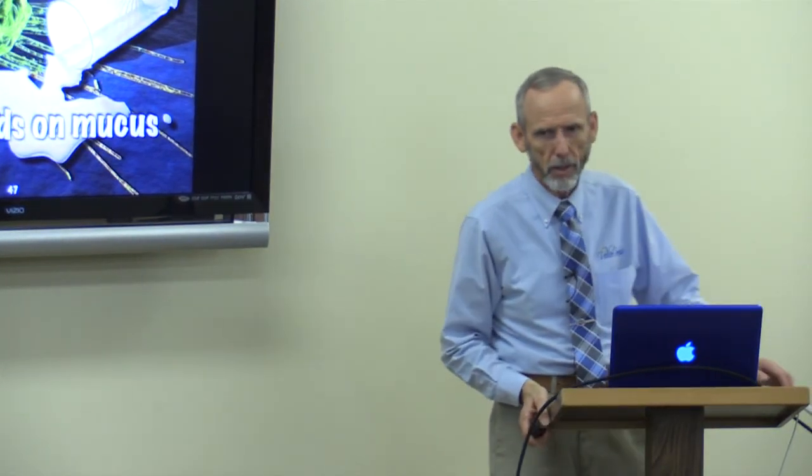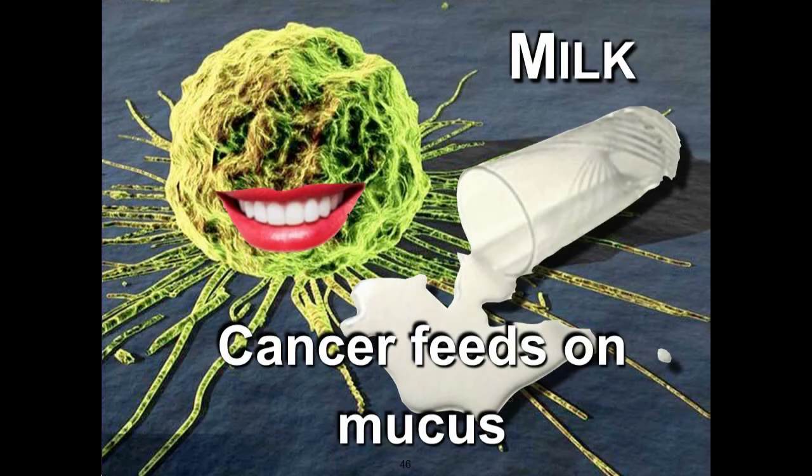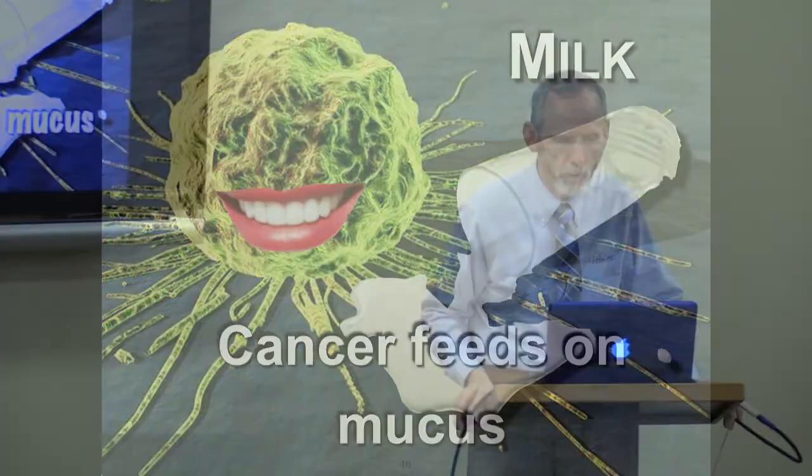Florence Griffith Joyner — Flo-Jo — was one of the most fantastic runners ever seen. When she was found dead in her hotel room, she had a one-pound ball of mozzarella cheese in her stomach. She was very allergic to dairy products. She was a Black American, meaning of African origin, and 90 to 95 percent of Africans have an allergy to dairy products. For her, it killed her — it produces mucus, and every cell in her body was extremely congested with mucus.